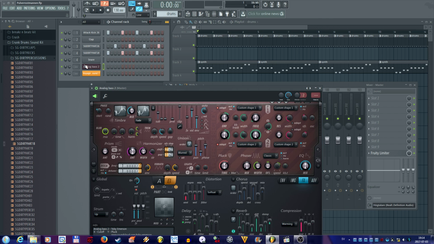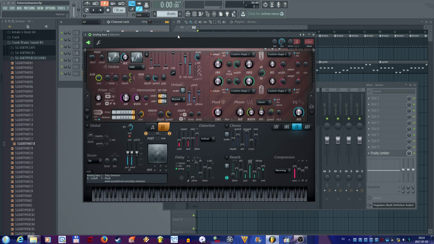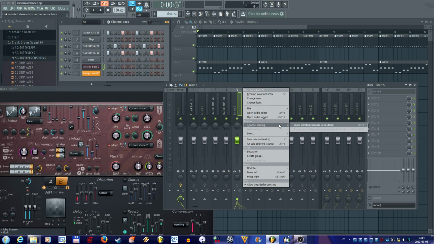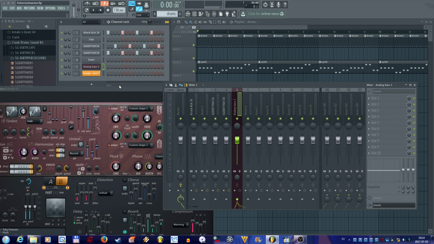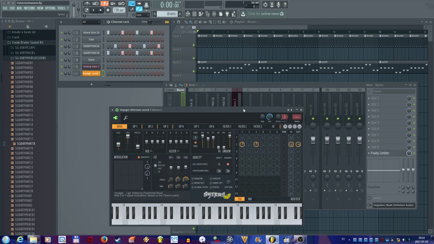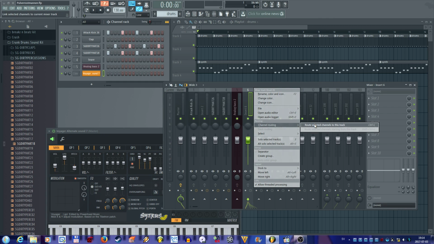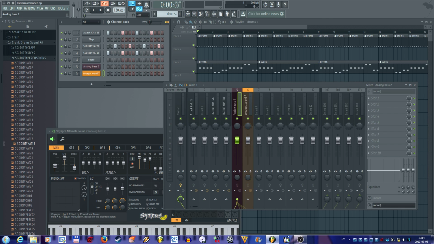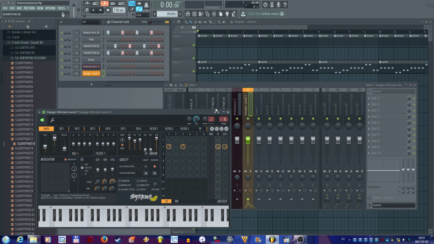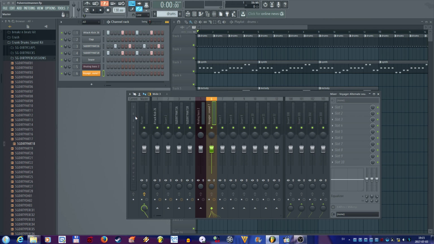And if you are using the Harmor, for example, you can also get a color for it. It will be automatic when you route it like this. It will go for the same color as you got on the button here in the mixer. And you can do it with the Citrus as well, like that. You can have several audio samples in the same track, so you can have several ones at your will. And by having it in this playlist here, when playing, you're gonna see that all the samples here are played separately. And you can change the volume separately.